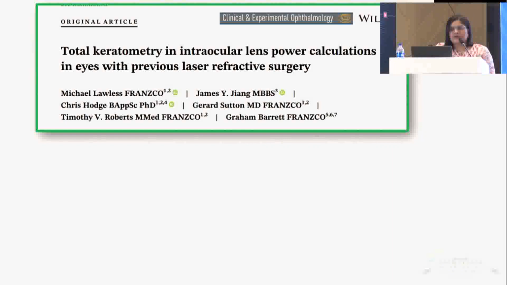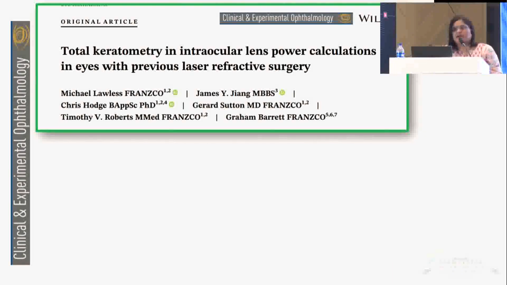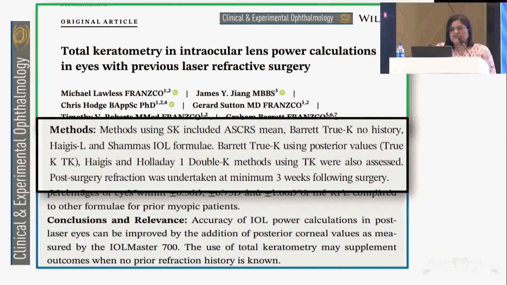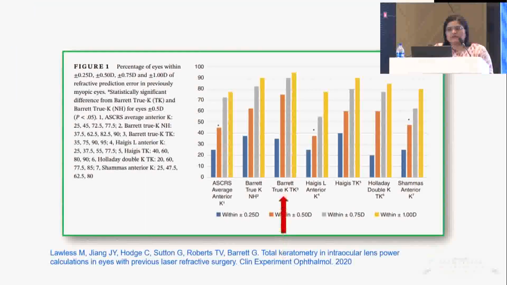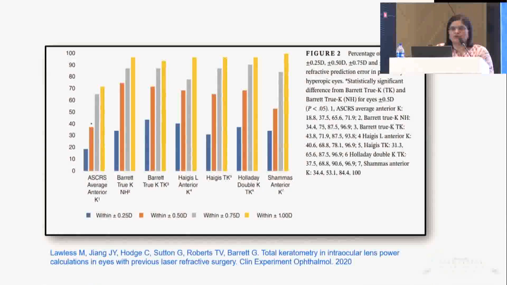In this particular study, where total keratometry was used in IOL power calculations with previous laser refractive surgery, it was found that the accuracy of IOL calculations in post-laser eyes can be improved by the addition of posterior corneal values. These are the records which show that Barrett True-K TK actually performed quite well for both post-hyperopic and post-myopic LASIK.